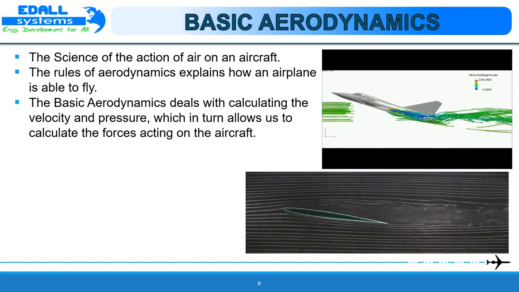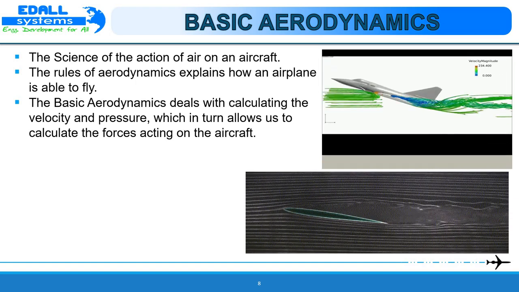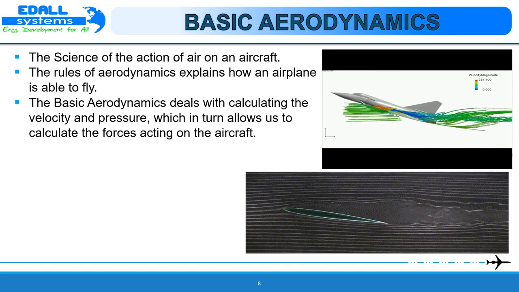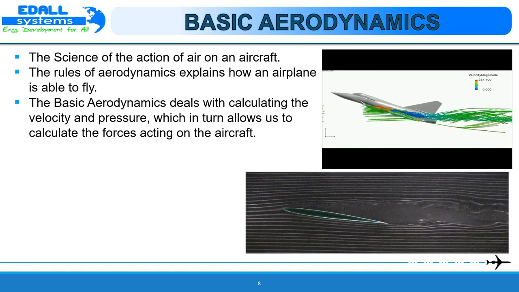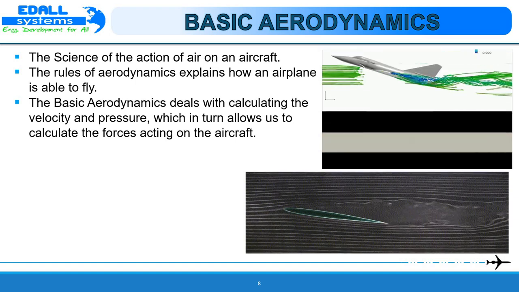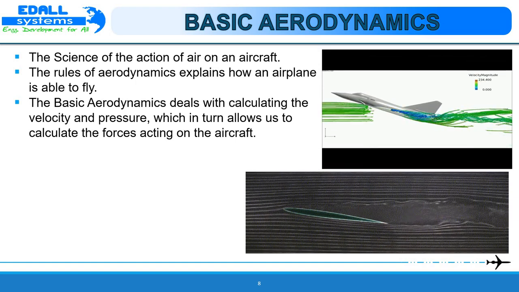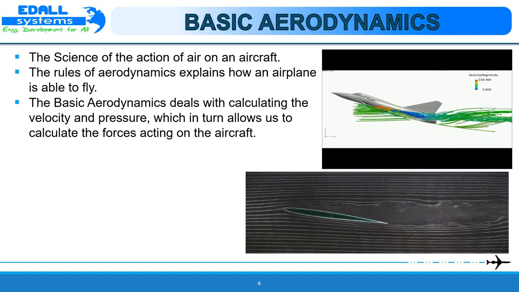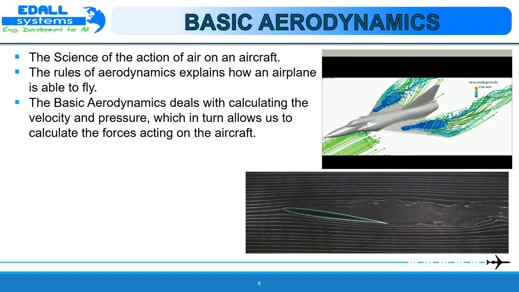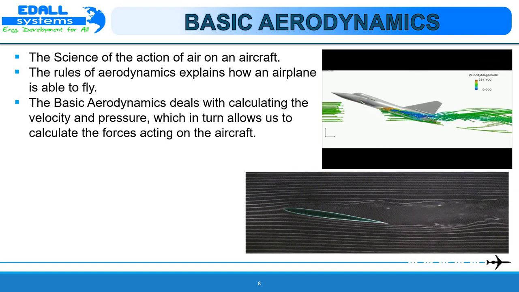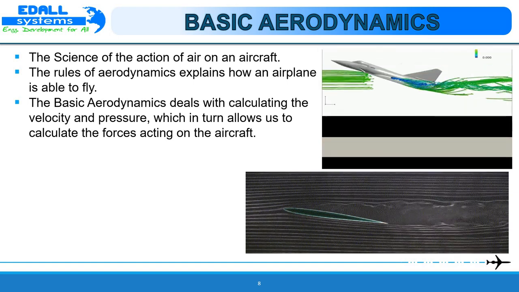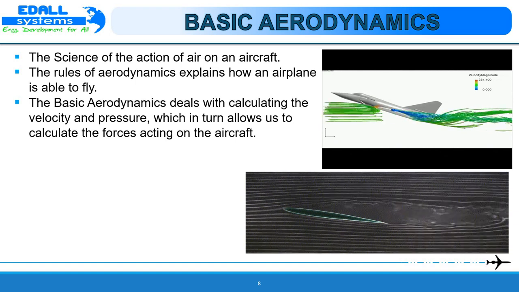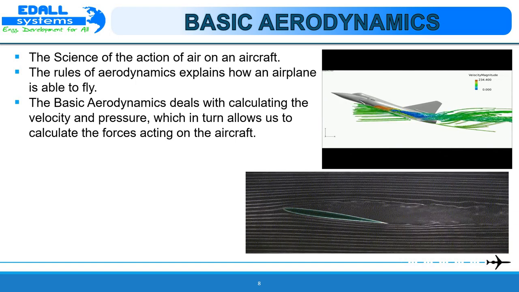Consider an aeroplane flying at an altitude of 3 kilometers at a velocity of 112 meters per second. At a given point on the wing, the pressure and the air velocity are specific values dictated by the laws of nature. One of the objectives of the science of aerodynamics is to use these laws to give us methods to calculate the flow properties. In turn, such information allows us to calculate practical quantities such as lift and drag on the airplane.